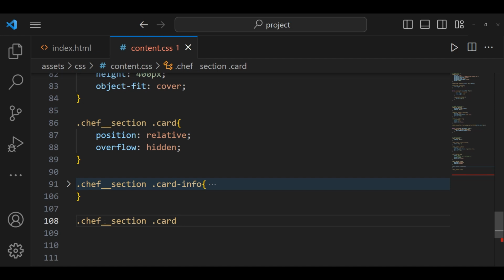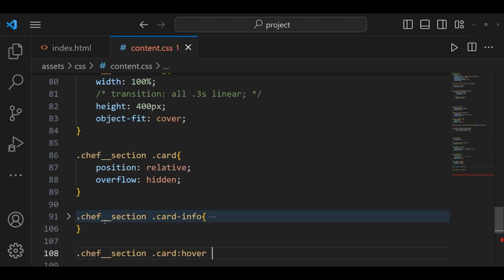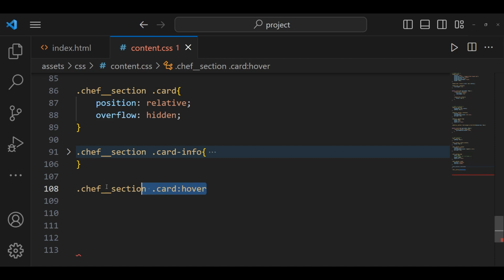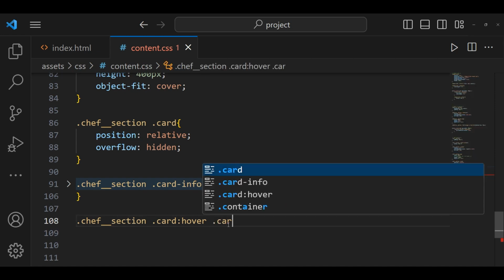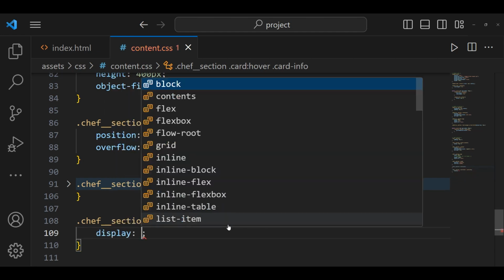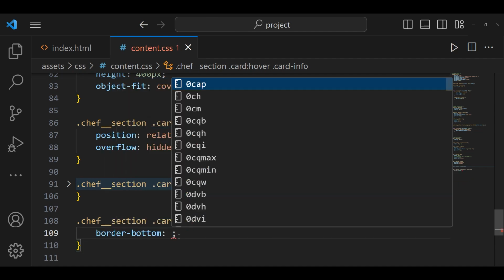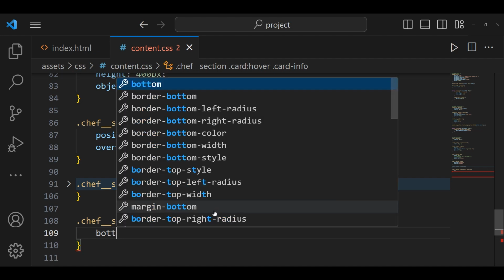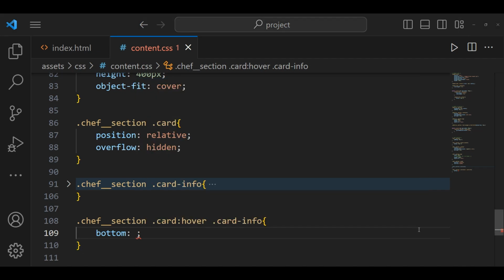So what we do is we will tell it that when we hover on the card, we want the card info to have a bottom of, let me see, 30 pixels, right? Let's see. So let me give it a bottom of 30 pixels.